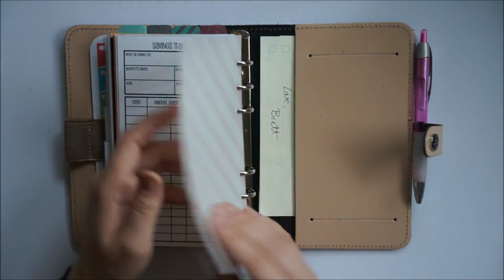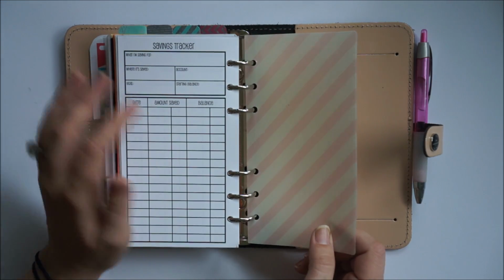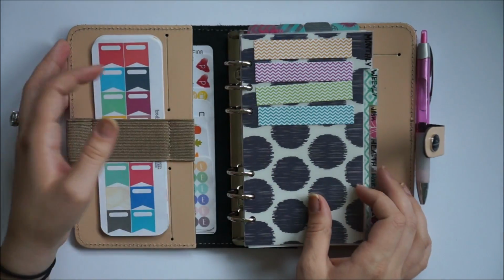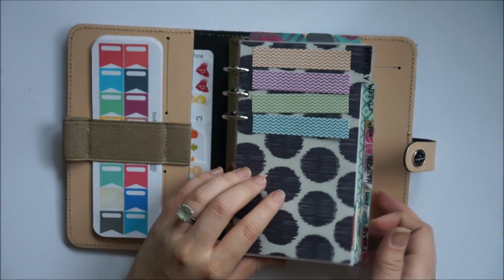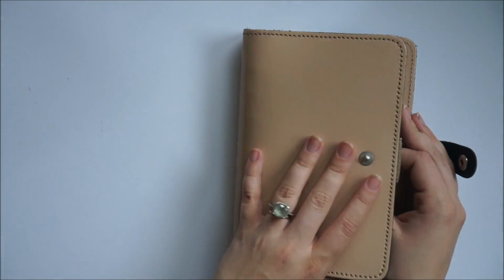And then I have just this back thick divider, or I guess it's like a dashboard, and I keep this in the back because a lot of the times my pages will kind of stick under the rings and then bend the pages. So I keep this in the back because it's easy for me to grab to pull my pages straight before I close my book.